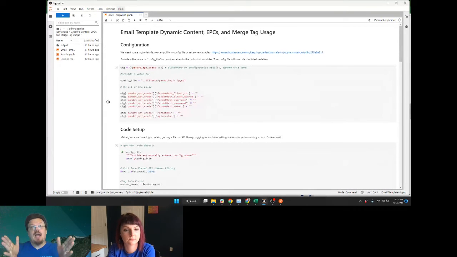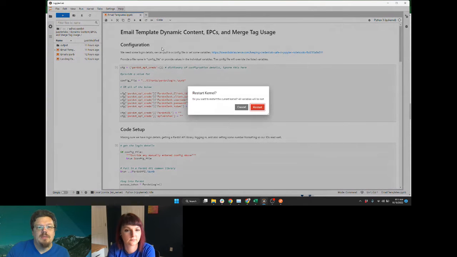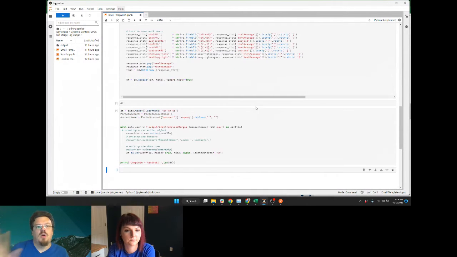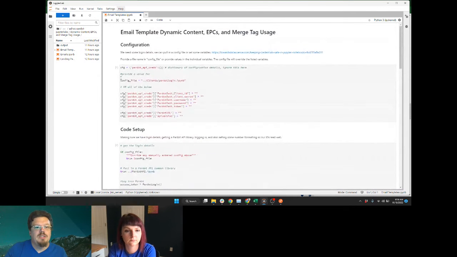So it takes me some time to build this, but once I build this, I get an easy button, a push button, I get work. So the easy button here is this little double arrow. I push this button and I'm going to restart and run, and it's going to go through and do all these steps. So it's connecting to my API configuration. I'm looking at this little asterisk that's telling me it's doing something. And when it gets that one, it says this step is done, and it moves on to the next step, and it'll put a little number there.